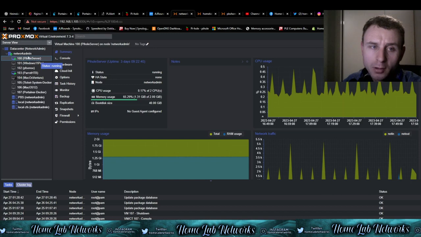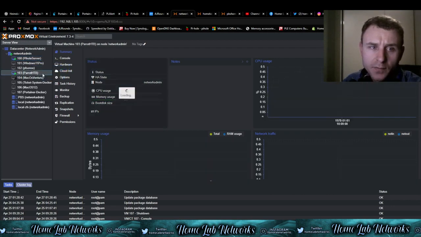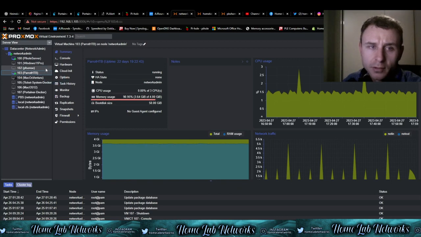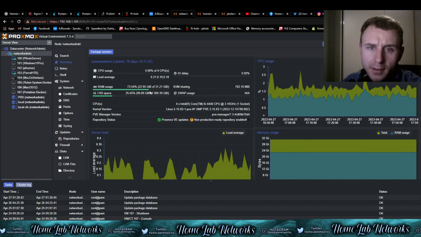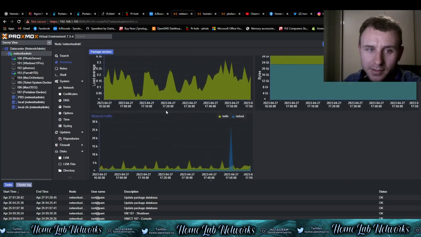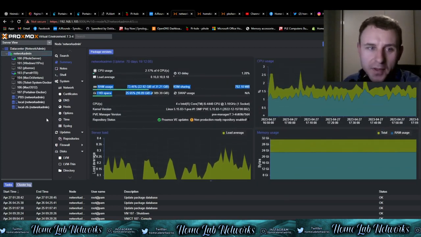This still runs with the Pi-hole server, which we'll go through these applications and how they run. But this runs my Pi-hole server, and for some reason it's running Parrot. Hack the Box. Mustn't have turned it off. I've done a few upgrades on this one. It was running with 8 gigabytes of RAM. Now there's 32 in the machine, but it says 31 on here. Uptime 70 days, my god. So that's its only job. It doesn't do a whole lot. It wastes power. I probably should go and turn it off.